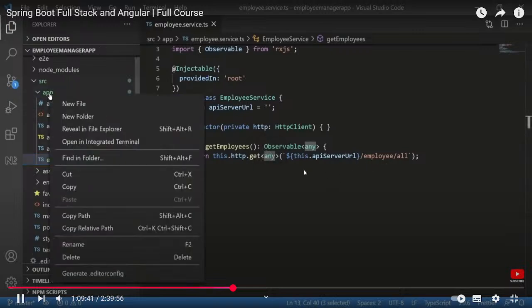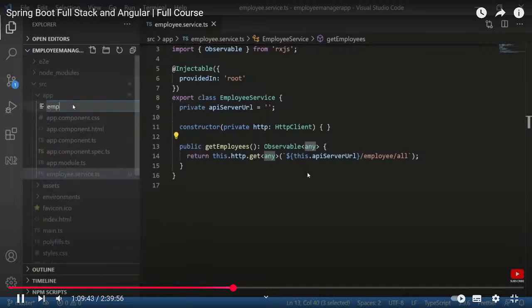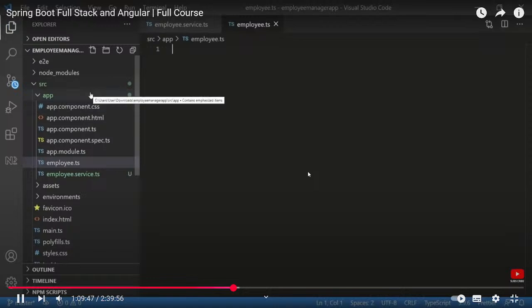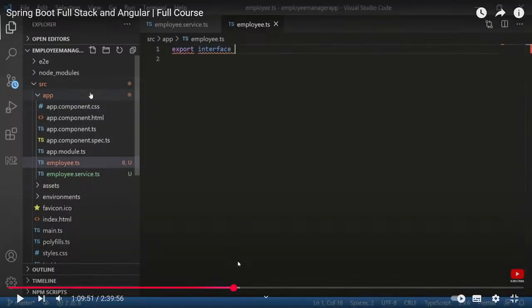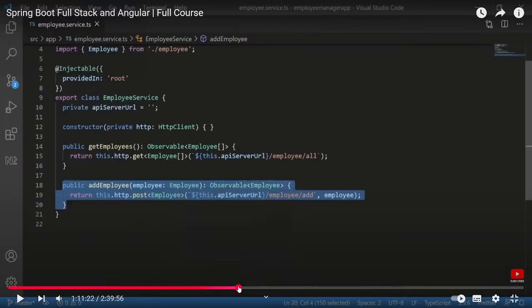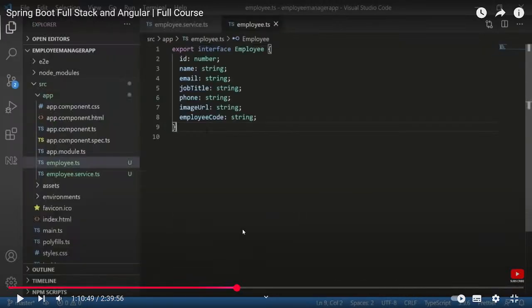Here, into the app folder, I'm going to create a new file, and I'm just going to call it employee.ts. And then inside here, I'm just going to do export interface. I think this is the part where he does the interface. Yeah, just the interface.